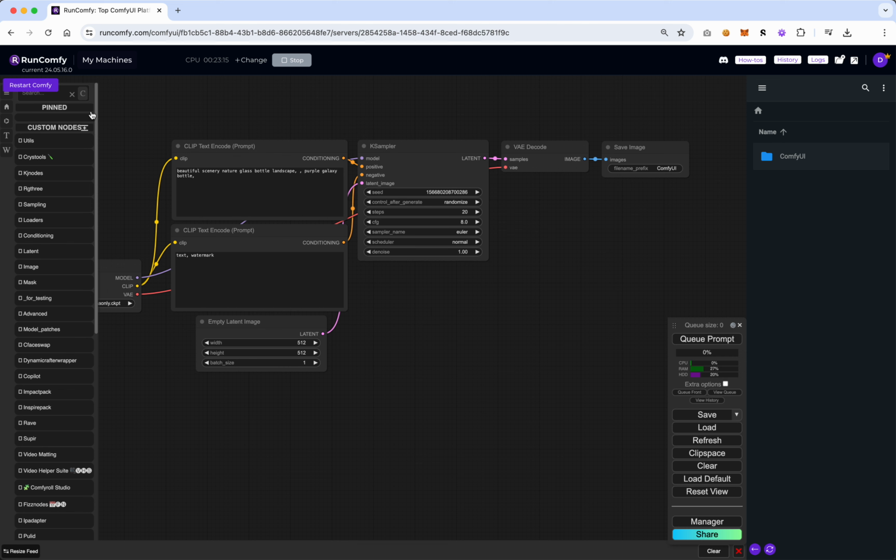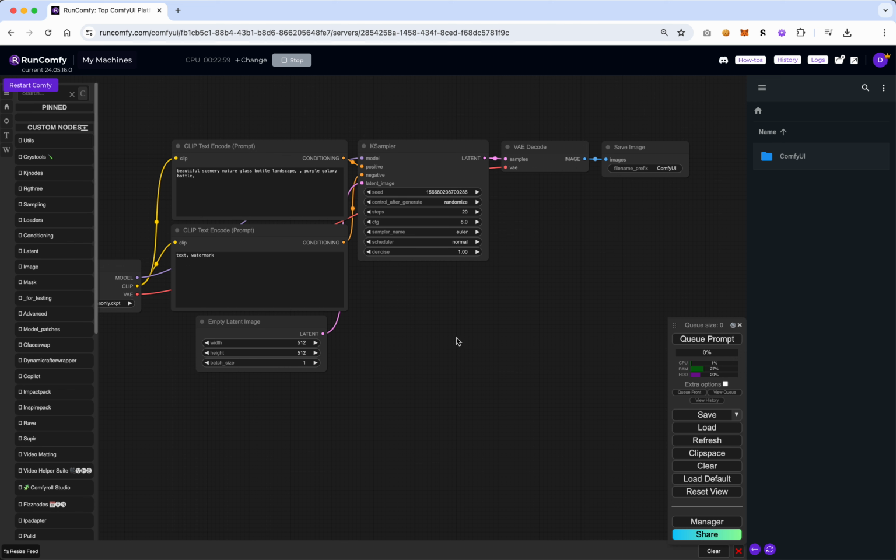And now we'll see here at the side, we've got this thing that is our sidebar menu. The main reason I think this is really helpful for what we're going to do in this class is there are a lot of nodes in Comfy, and searching for the right node is a huge pain. They're all named sort of the same thing, right?